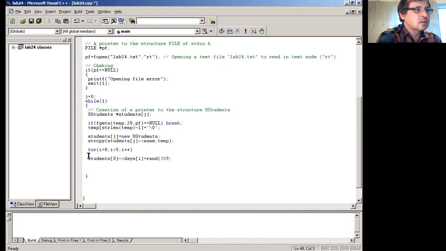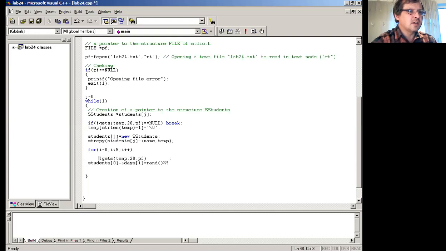Yes, and here first we must read. So how to read? With the help of fgets. So let us put it here, fgets. Okay, so our cycle for has more than one line.